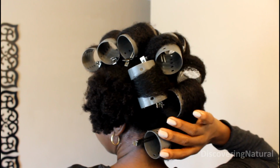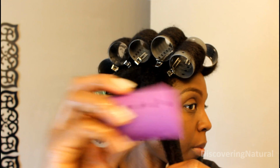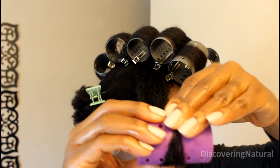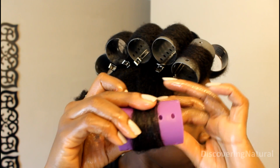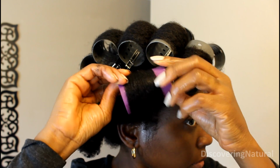So after I was done with this section, I moved on to the right side of my hair using the smaller rollers. With those rollers, it was easier for me to roll upwards towards the ceiling instead of rolling downwards towards the ground.